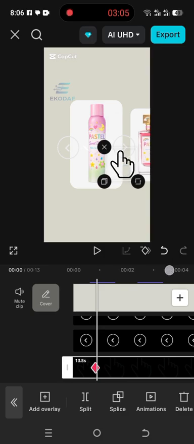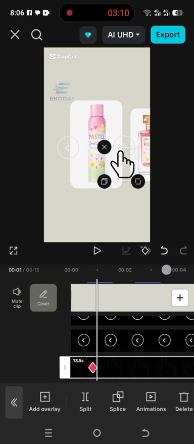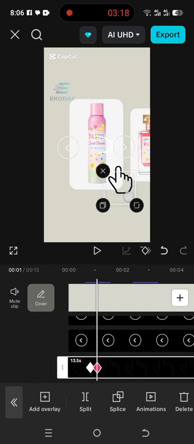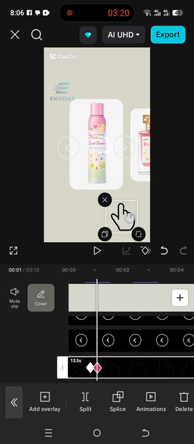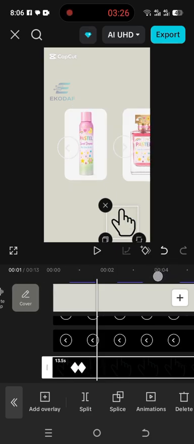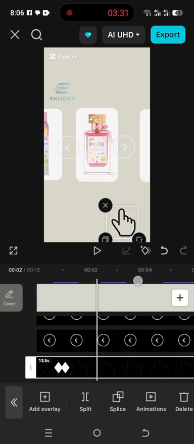Then I'll move out of the keyframe, add another keyframe to bring the hand down. Move out of the keyframe.